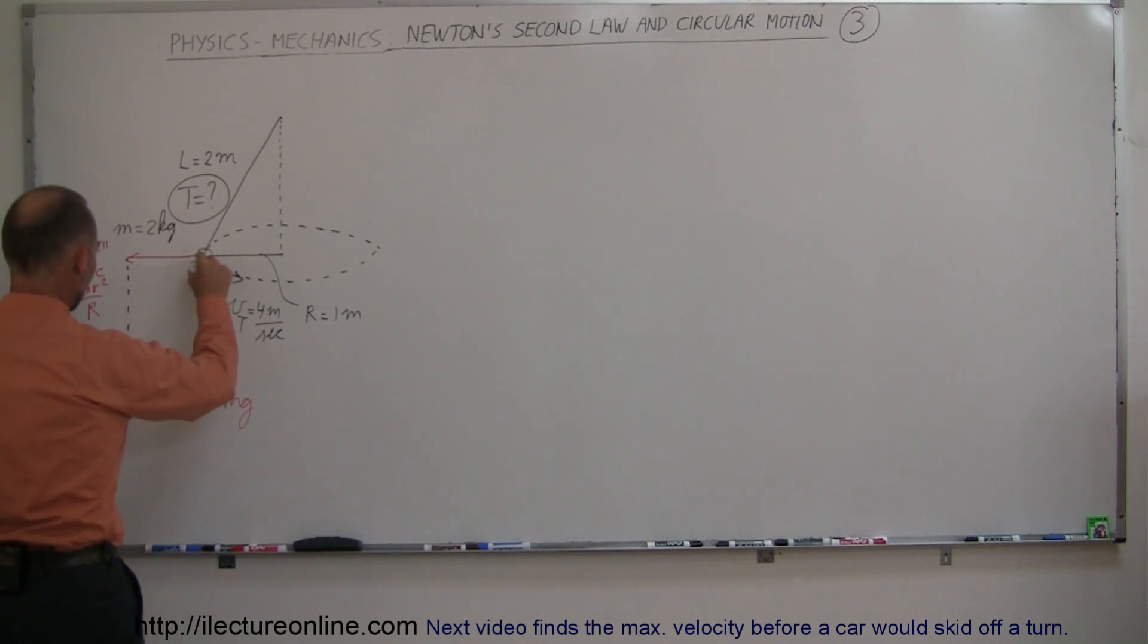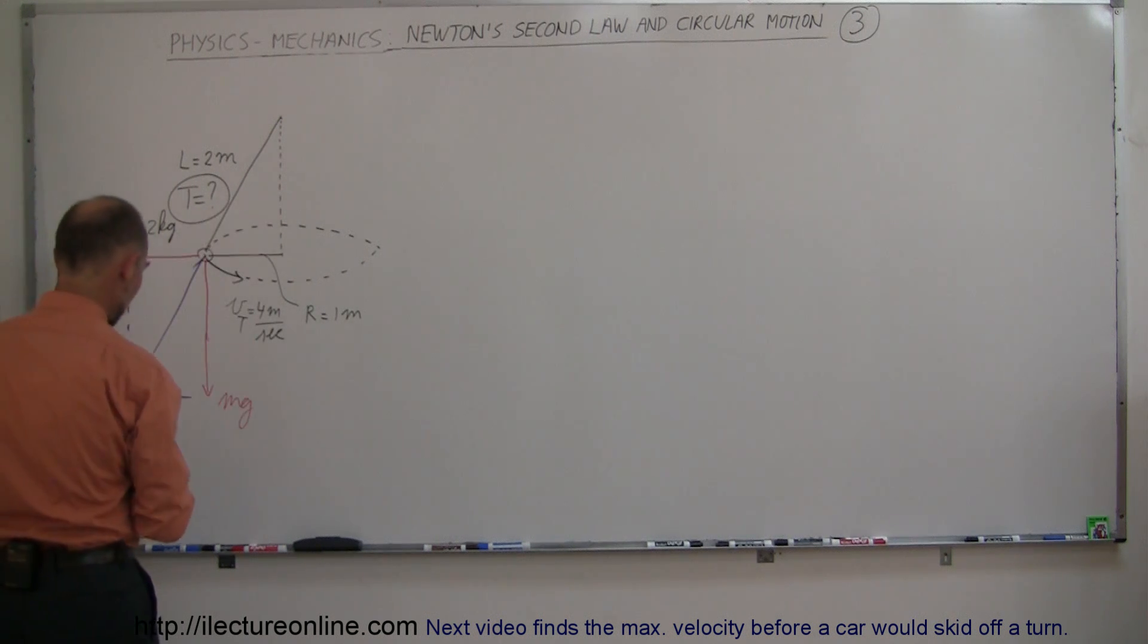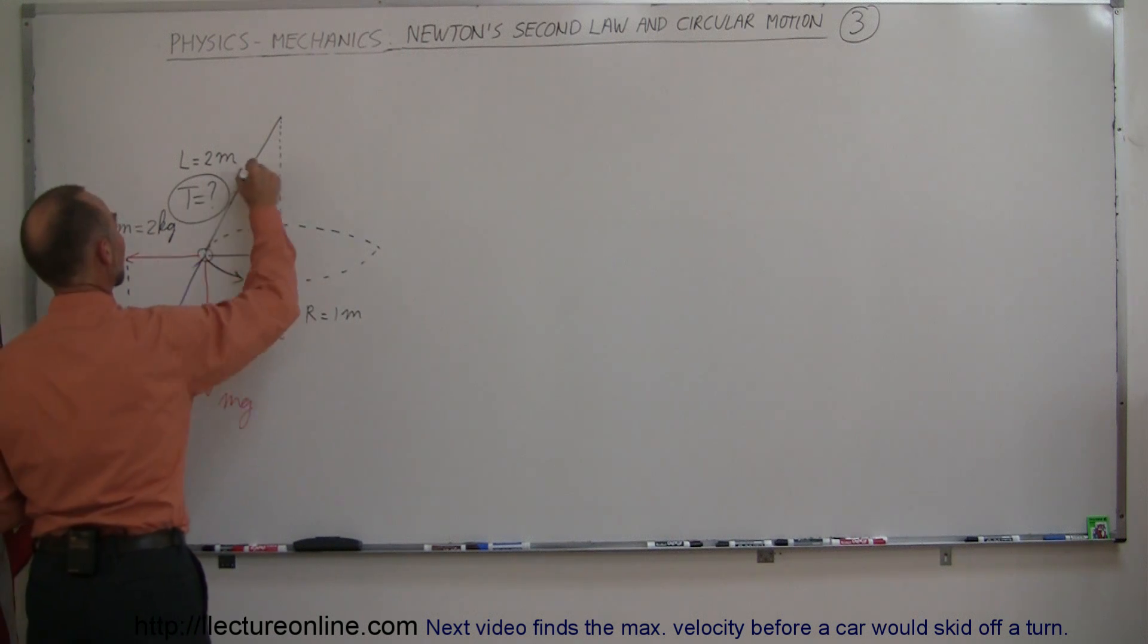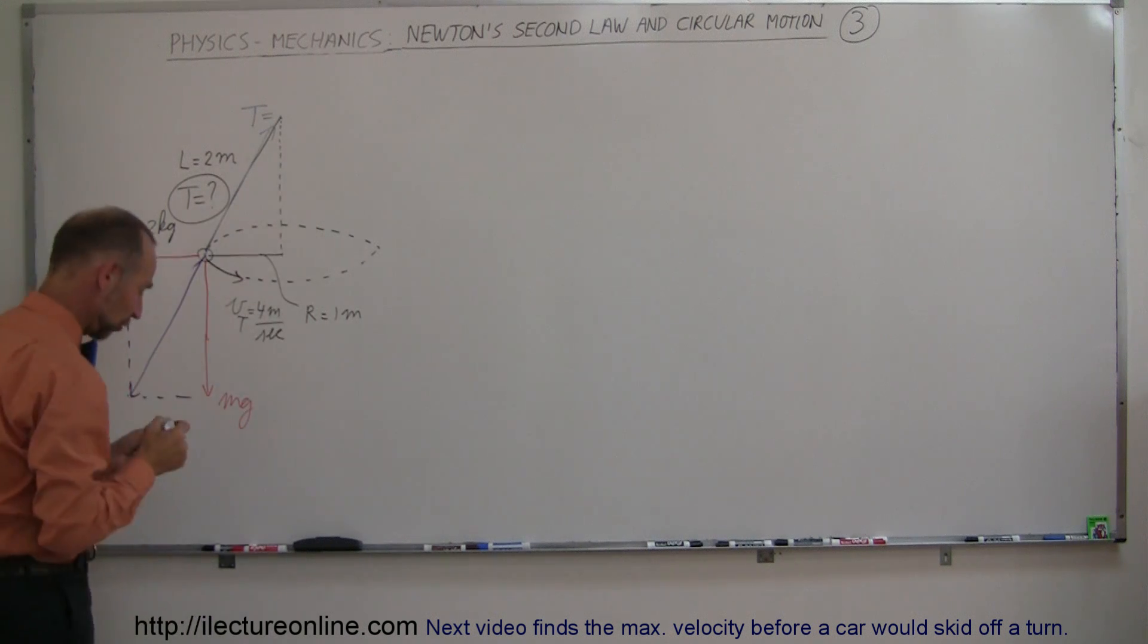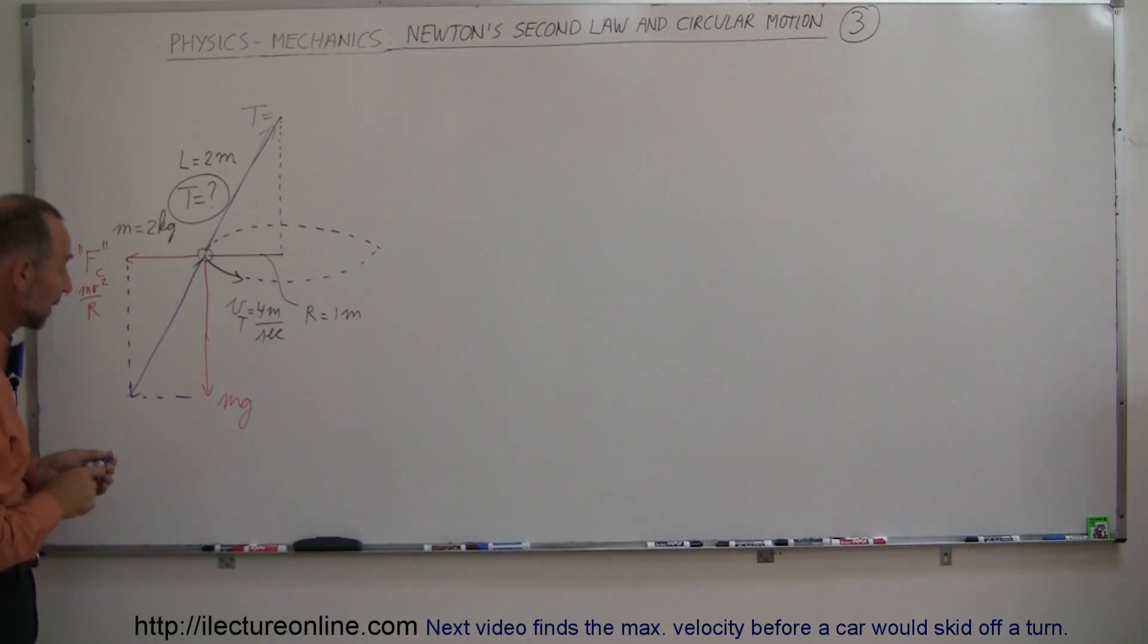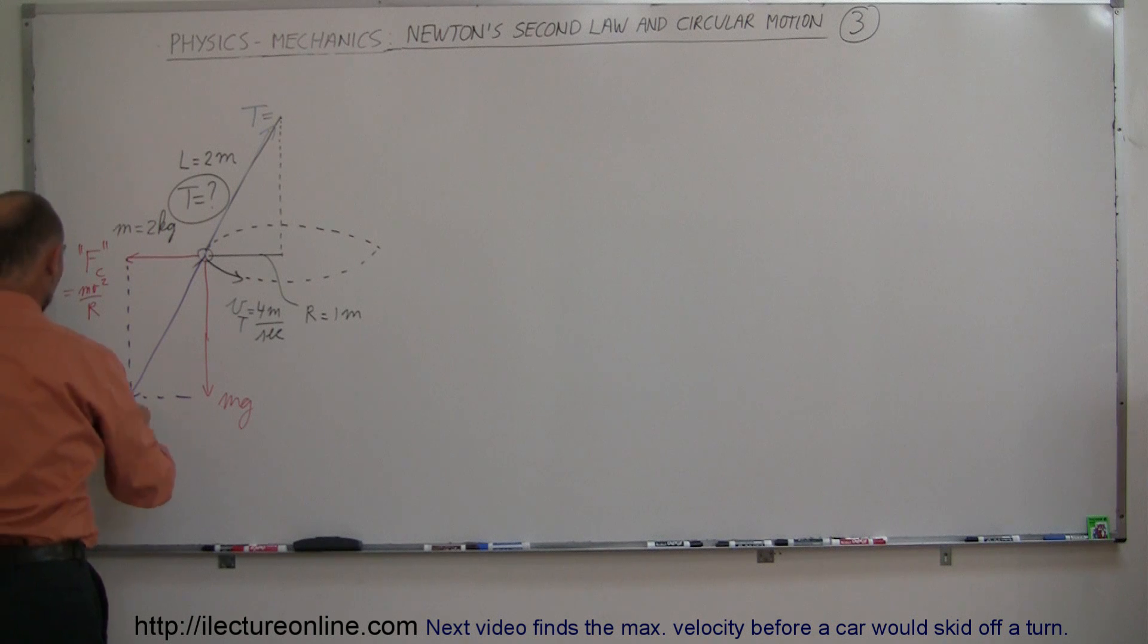You can see this is the total force acting on the object: the weight and the centrifugal force. This has to be balanced by the tension in the string, T, which pulls in the opposite direction. The tension equals the vectorial sum of these two forces. Let's call this the resultant force, F_r.